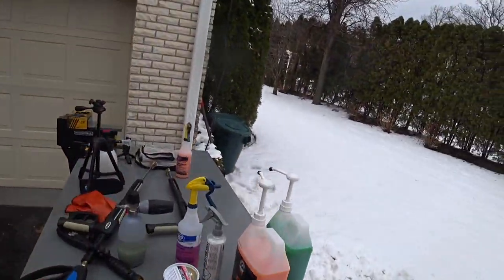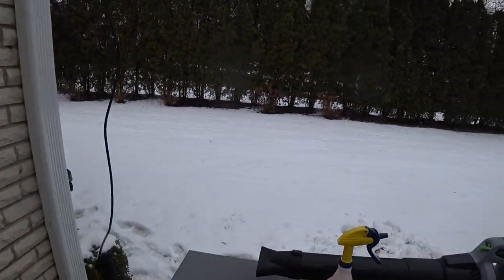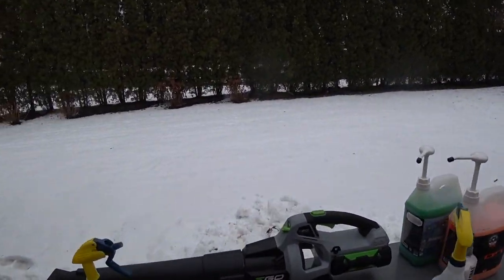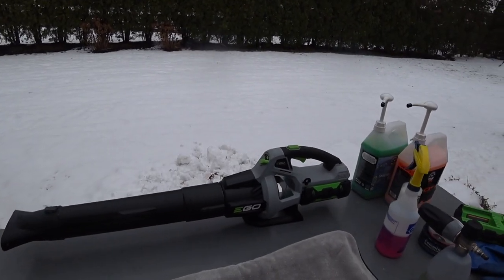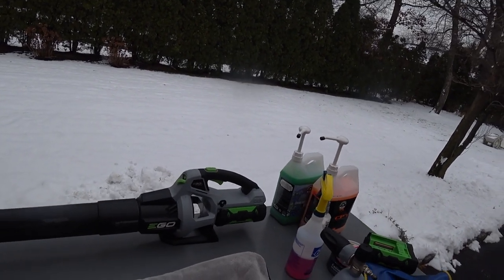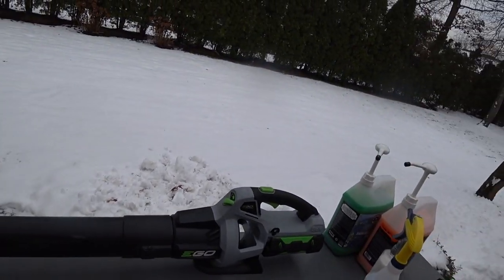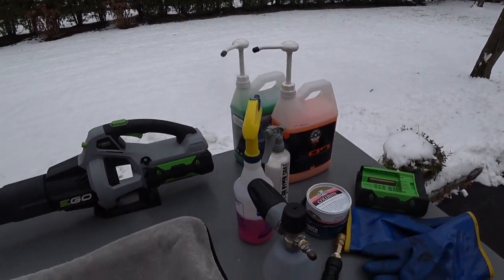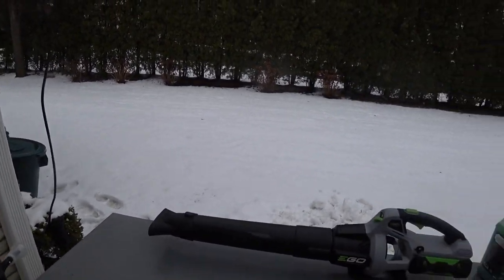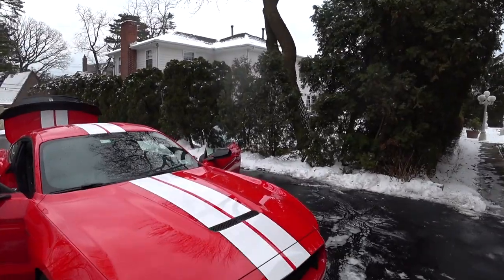All right, so we want to leave a little bit of water on the car just because we're going to dry it now with the PFM towel. It's too damn cold for the water to evaporate right now. So usually in the winter, I take the PFM towel on my table and then I spray the VL7 on it like this. I took my glove off just because they're getting a little too warm. So spray it liberally on the towel and then flip it and do the other side. Let's go dry this sucker off.